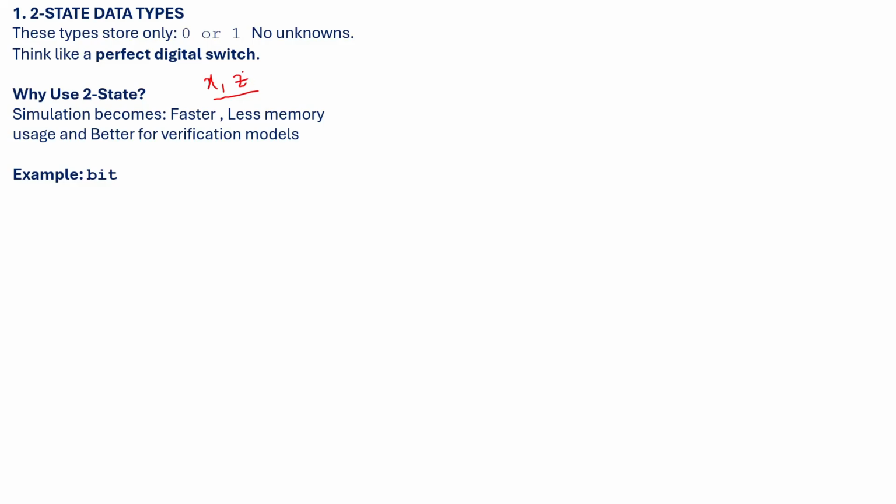Because we use 0 or 1 like a digital switch, this is the best for digital switches, since it operates on two states only, on or off.